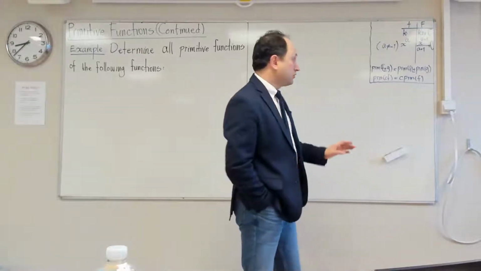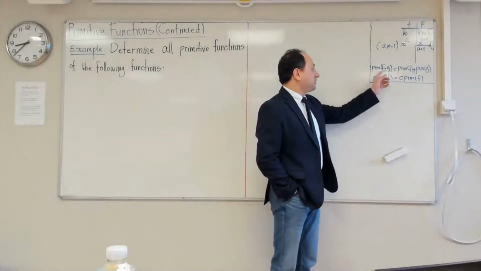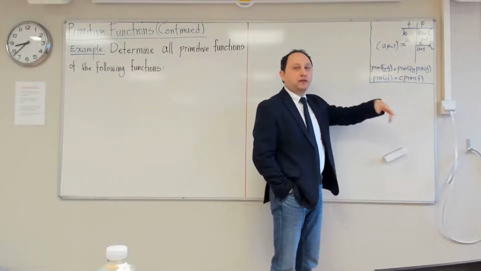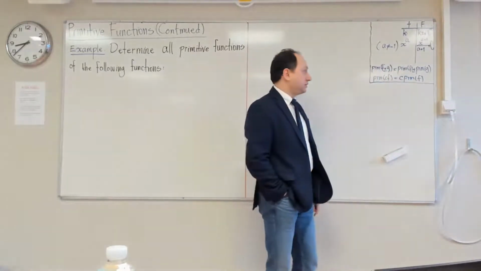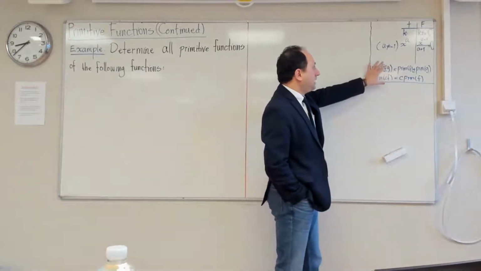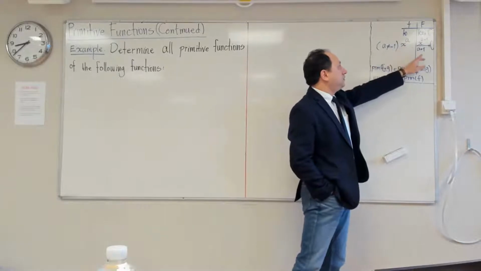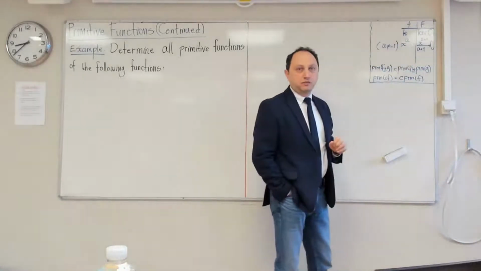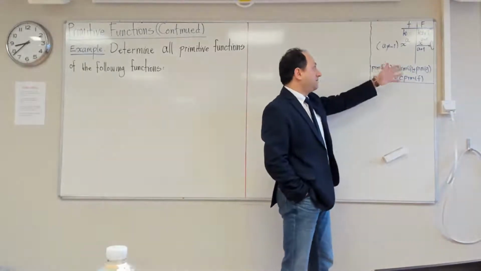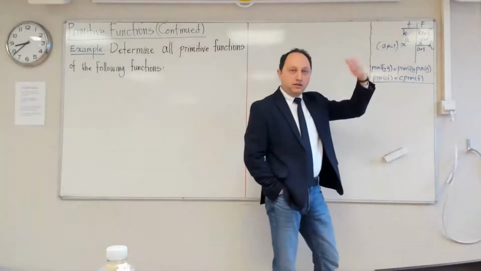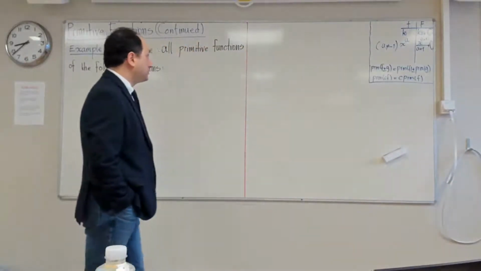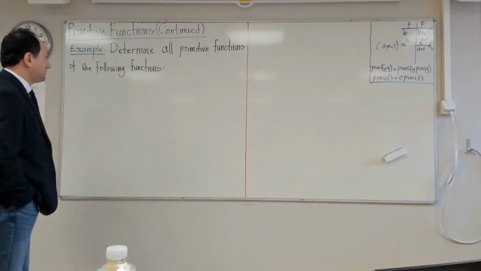These are the only rules. It is not correct that the primitive function of f times g is equal to the primitive function of f multiplied by the primitive function of g. So these are generic rules, and this is our table. We have only 2 formulas in our table. We will add 2 more in Math 3C level, more in Math 4, and then you can add more when you go to university. But this is a very important topic, so let us do some exercises.